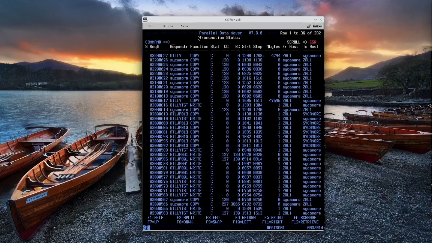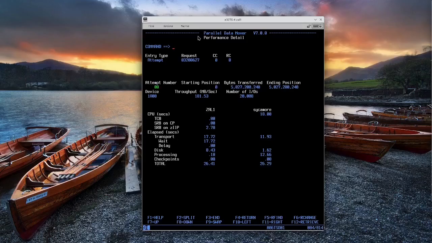And if you want to look at more detail, and this is, I think, a really powerful part of the product, in that it maintains performance records even when the transaction's done. So we look at performance statistics, which is what this is for this particular transaction. It gives me a very accurate byte count, and it gives me the throughput numbers, and it gives me the number of IOs I did.